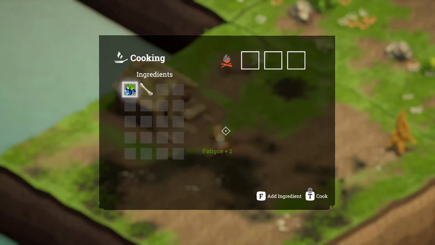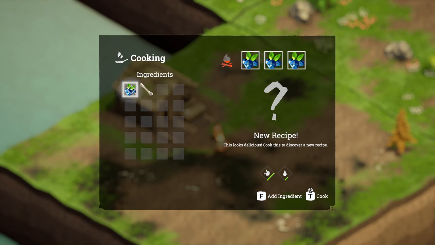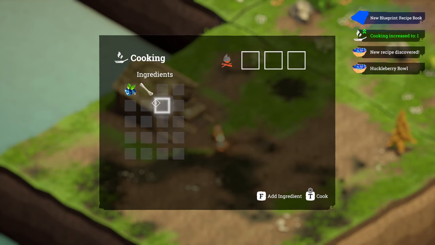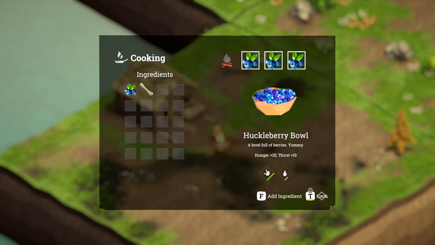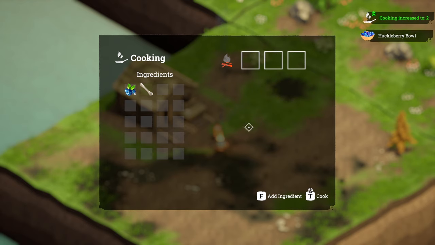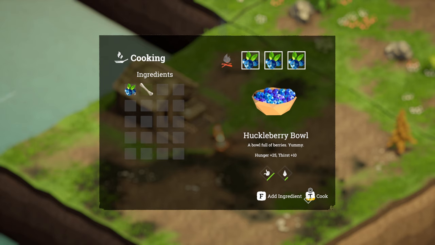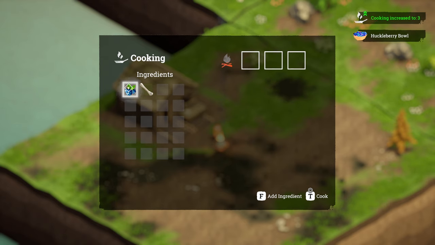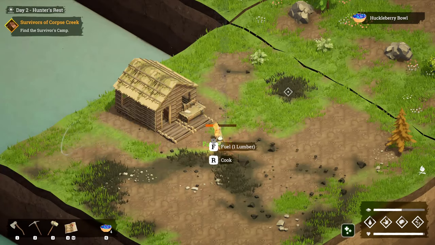Cook? Berries? Cooked meal? Three berries? Cook. New cooking. What did that say? I forget. I don't want a bone. Cook. Huckleberry bowl. All right. Well, huckleberry bowl seems good. Seems good to me.